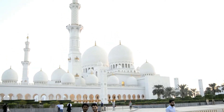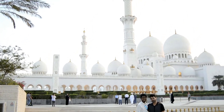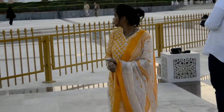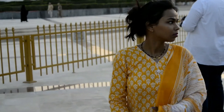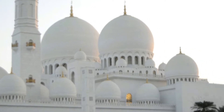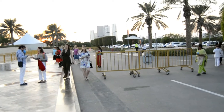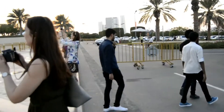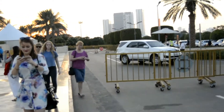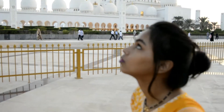This is the outer railing of the mosque — from here you can get the full view. Look at that pure white beauty. It is the largest mosque in the UAE, and this mosque is listed in the top 10 most beautiful mosques in the world. The climate is really good right now, so every day it welcomes lots of visitors from all over the world.